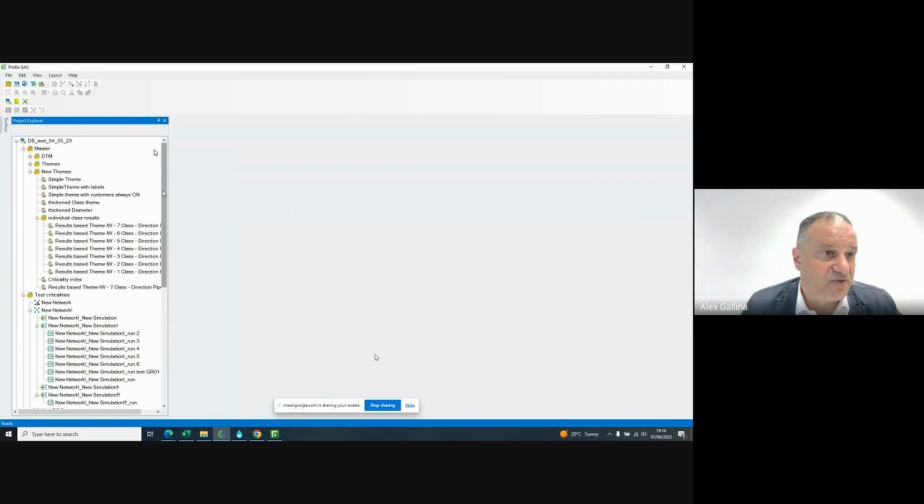The first thing I would like to show you is the database, which is quite an important concept. In this software, you are not working with files, but you are working with a database. So all your work is secured inside a database structure. You don't need to save as, you don't need to save files around your hard drive, but it's all centralized and shareable with other users.